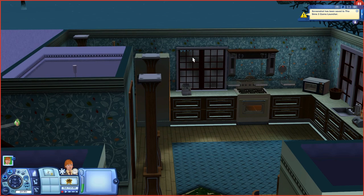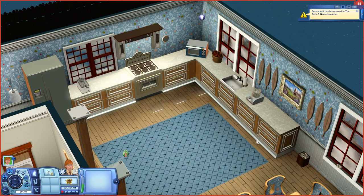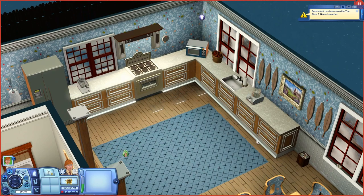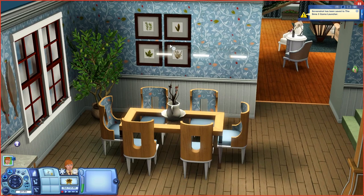This is the kitchen. I guess I can turn the lights on for you guys. Let's turn on all lights — that way you can see everything way better. Nothing too fancy here. I had some cherry wallpaper earlier, but it didn't fit with all the furniture that I was using, so I changed it to this little floral thing. This is the kitchen table — that's from Seasons. This picture over here is from Seasons. This plant, I don't know where it came from, but it's just there.